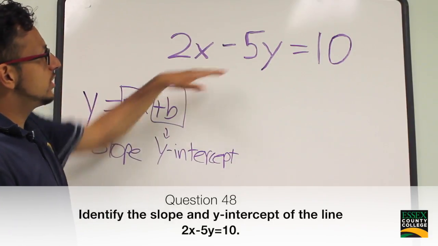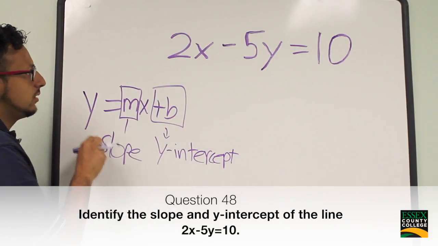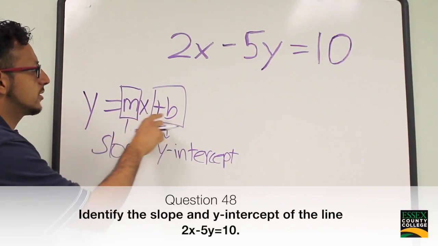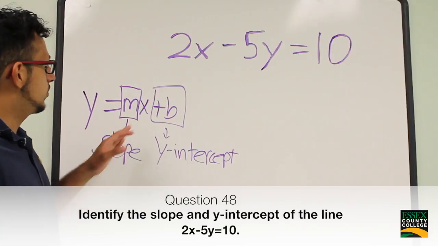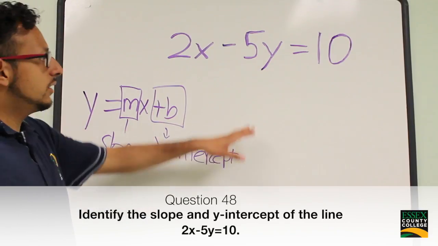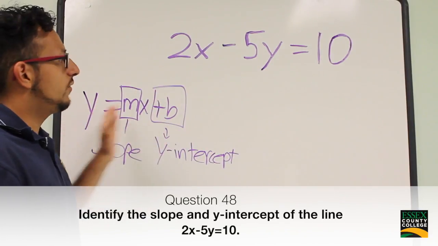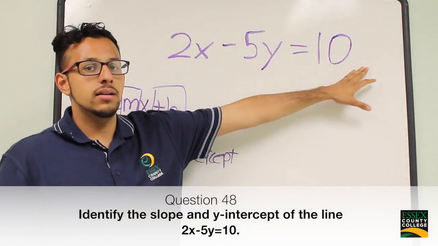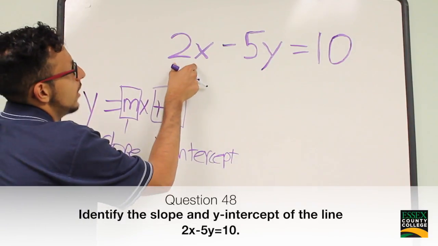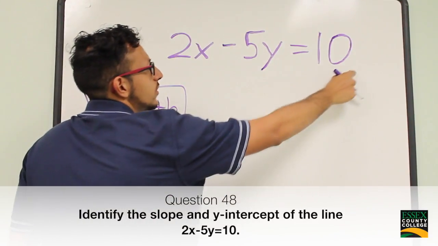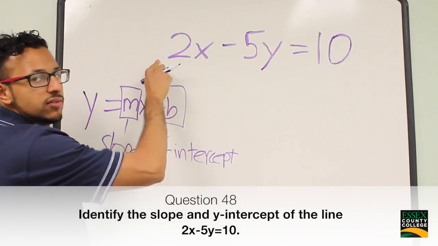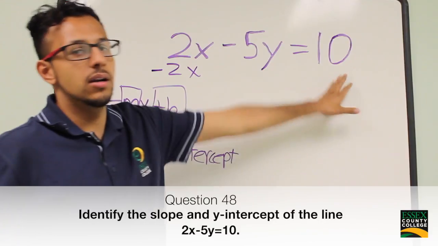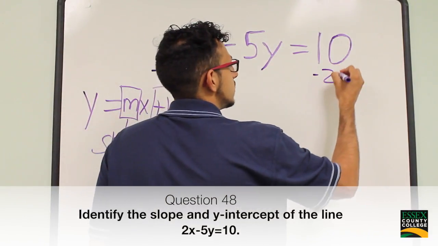Therefore, when we change this equation to slope-intercept form, the y equals mx plus b equation, it's easy to identify the slope and the y-intercept. So we're pretty much just solving for y in this case. We want to move everything that's not y to the other side. First thing we're going to move is the 2x. This is positive, so we have to subtract 2x, because we're bringing the whole thing over.